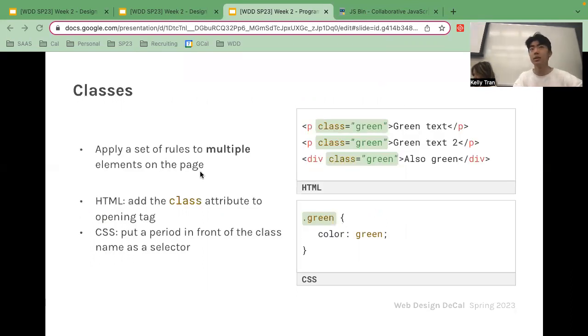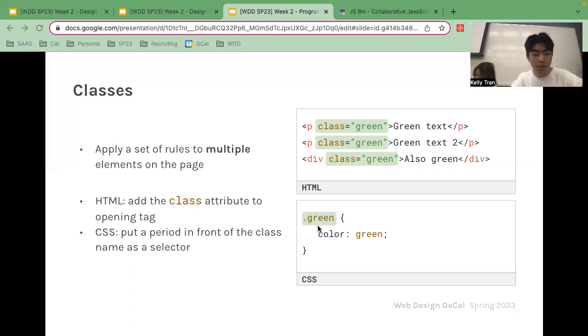So the solution here is what we call classes. Essentially within your HTML document, you can specify a class, right? So this is how we would write that. We could say class within the opening tag, class equals, and then in quotes, green. And we can write that for these as well. And it's essentially letting us apply a set of rules to multiple elements, but we can have a little more control as to where those rules are applied. And yes, make sure you add the class attribute to the opening tag.